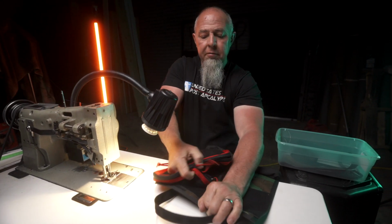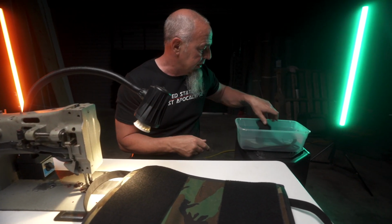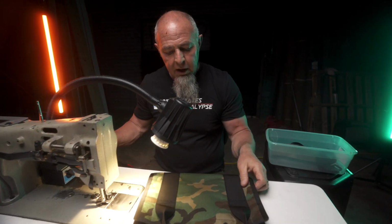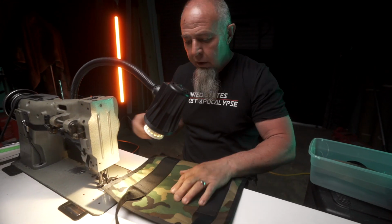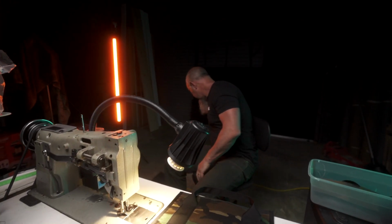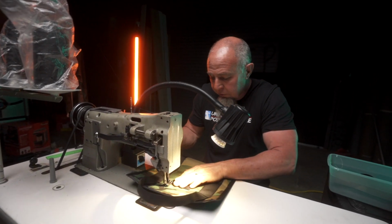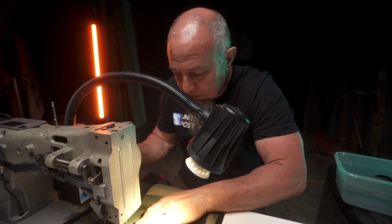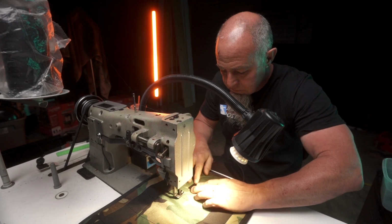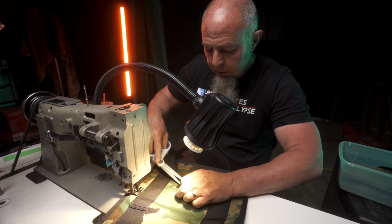But there is that. I guess we will go ahead and finish this one, because this will actually be the production sample. This will go to the sew floor, and this will be what they use to duplicate. I do want these to be right here, whereas my other one was lower. That's the final change, was just raising these. These are raw edges right here.